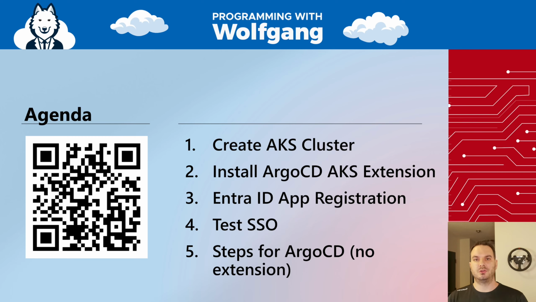After this, we're going to test the single sign-on with two different users. So first we're going to use a normal user, which should only have read-only access. And then we're going to log in with the admin user. If everything works, then I'm going to show you in the end what steps you have to take if you're running the normal ArgoCD to also enable the single sign-on with Entra.